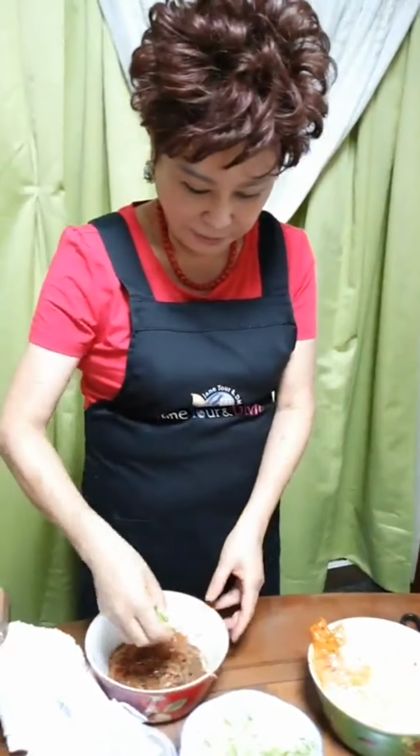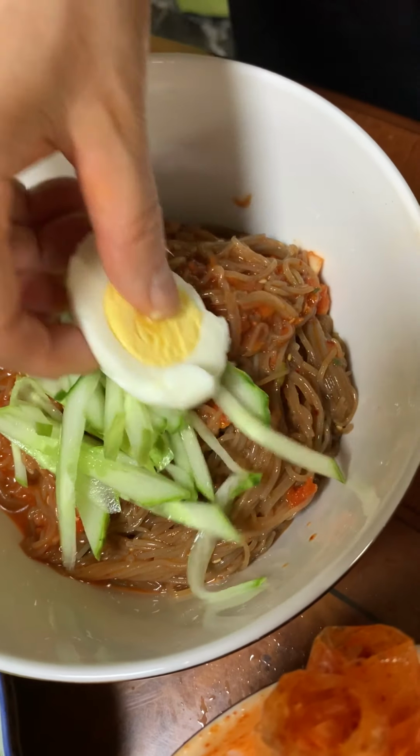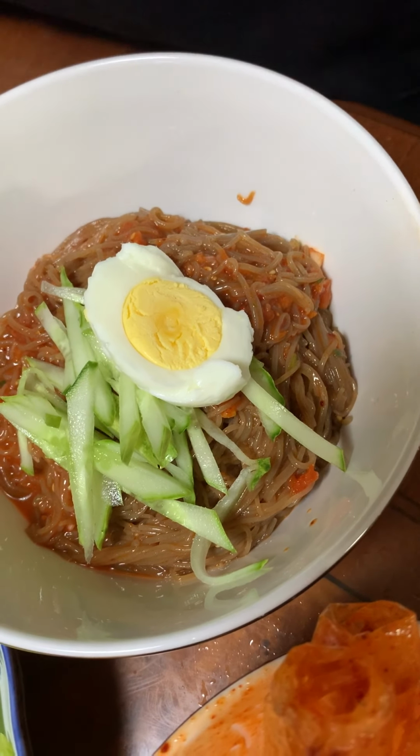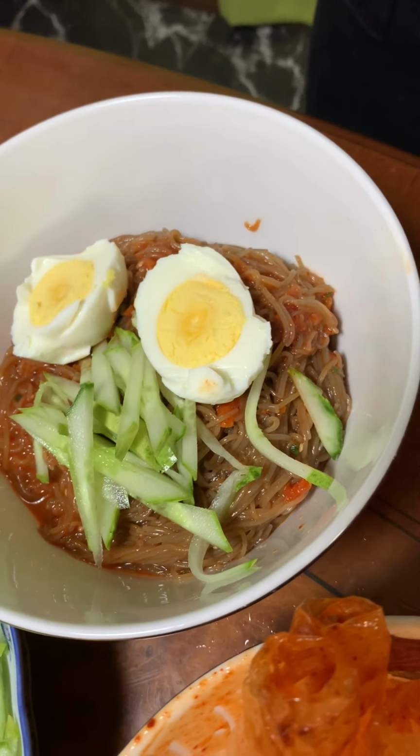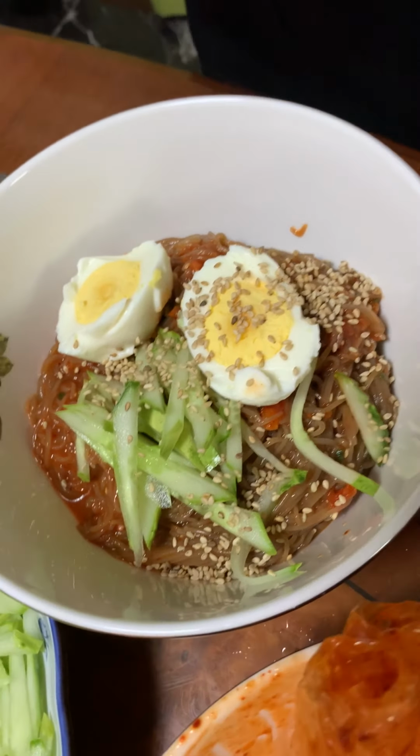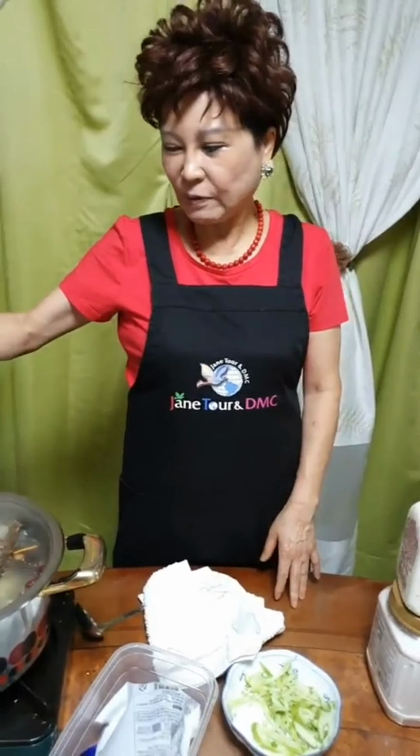And then this one, fresh cucumber. You like egg, one or two, whatever you want. Okay, and then this one, Dali. Now, very well done, Dali.